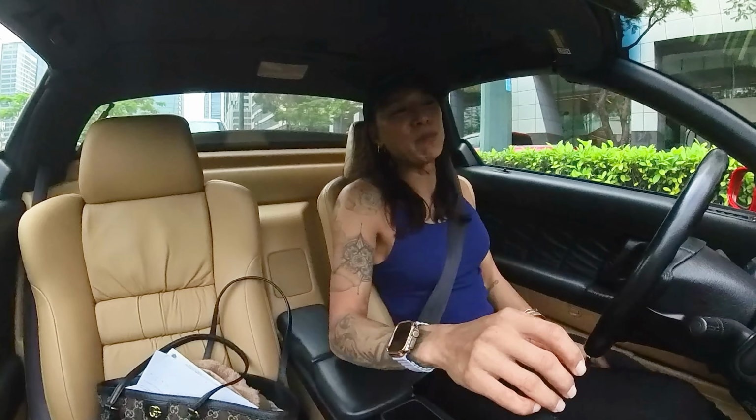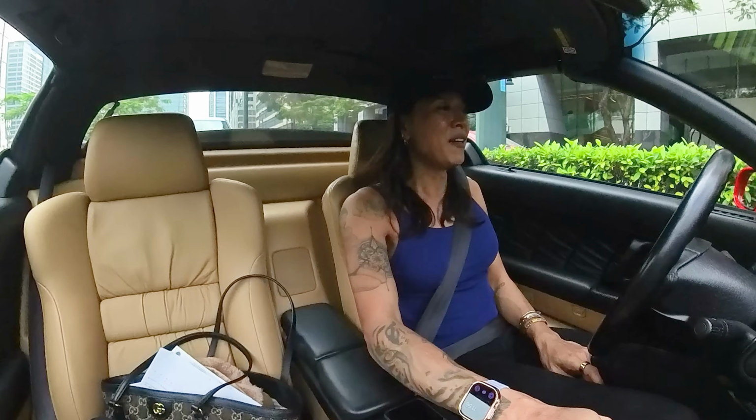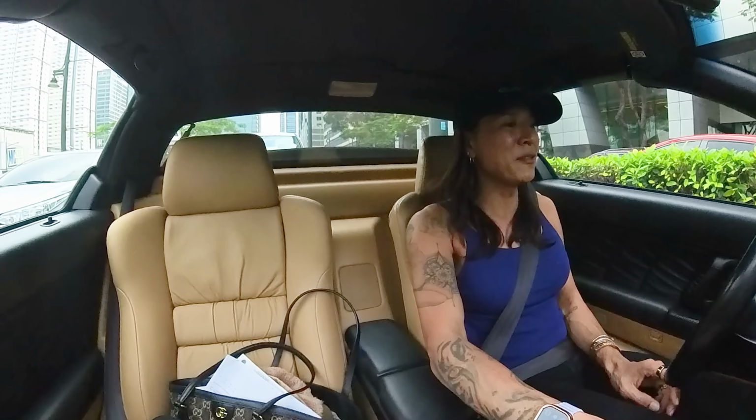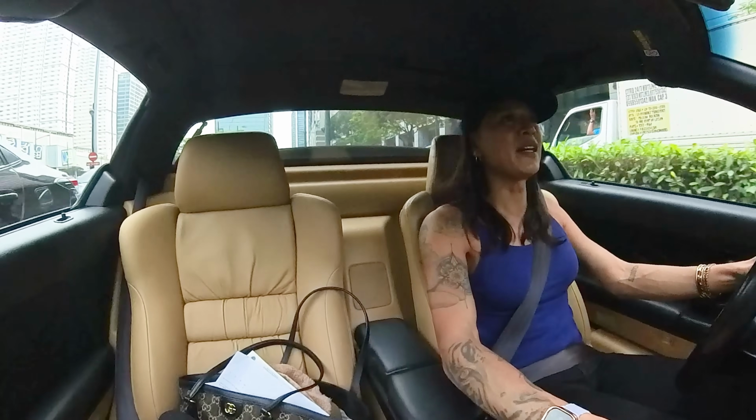But I think we're gonna keep the red. I do love the red. I don't have many red cars. The car only has 14,994 miles, so it is a US version spec, which means it is in miles and not kilometers.